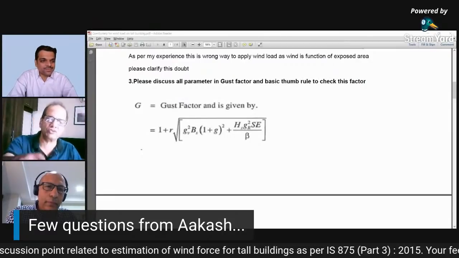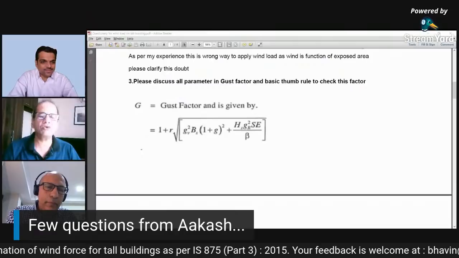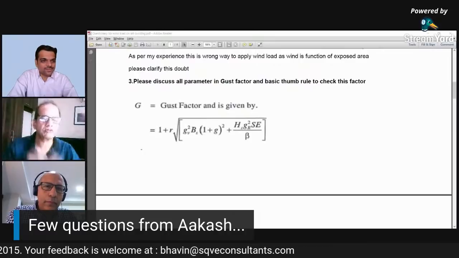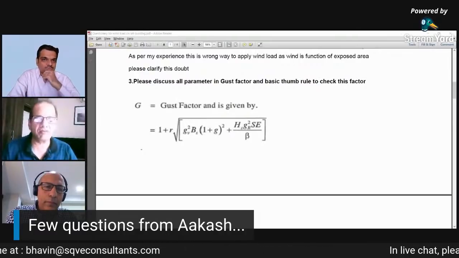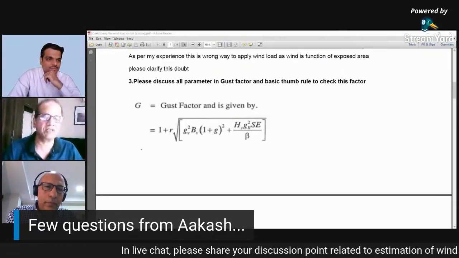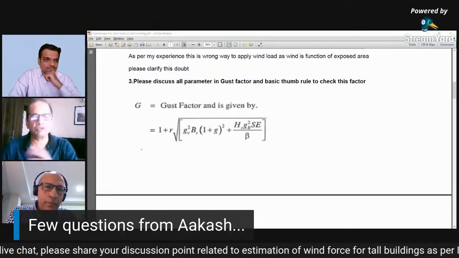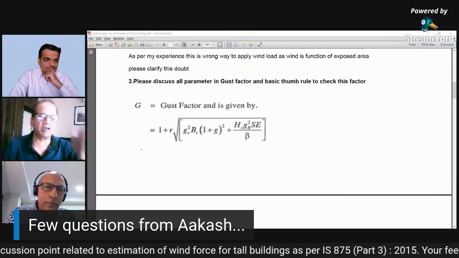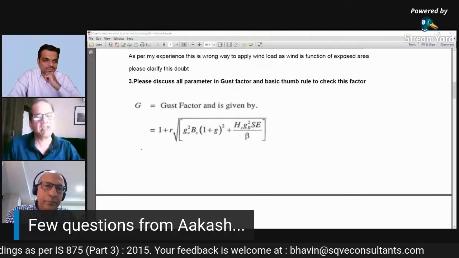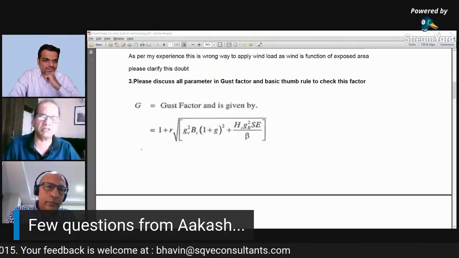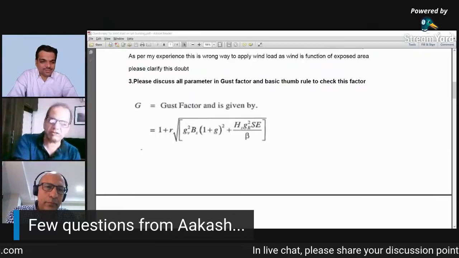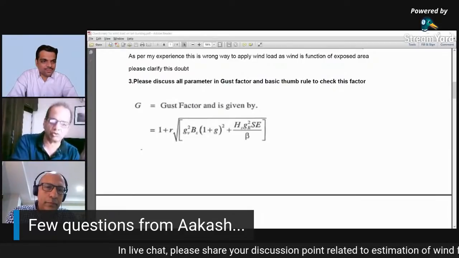These two assumptions are there, and if you see in the original code 875, the L value was given as 1200 meters, which was too huge. And later on, when I also investigated, I found that a different size of eddy, if actually there, makes a significant difference on the response. And that is where the code computed along wind response and the wind tunnel tested along wind response differ because of some of these things. When we model the energy spectra of the onset wind in the wind tunnel, we also measure the length scale of turbulence and then try to see the difference. So now this method has been refined for the loss of correlation and some more things here.